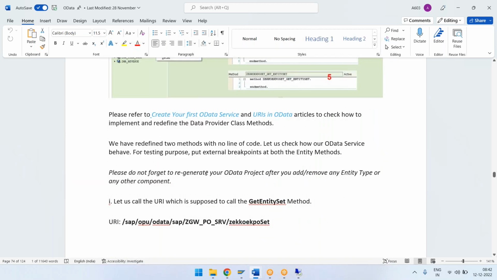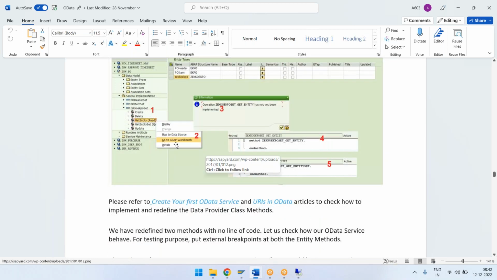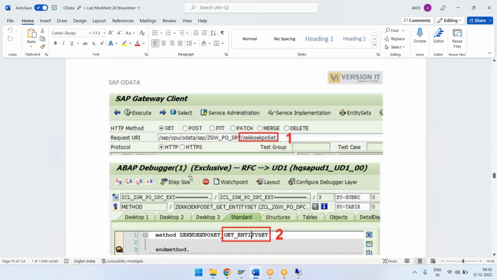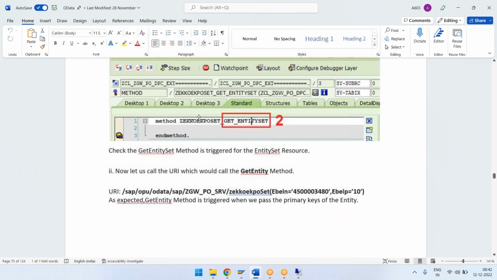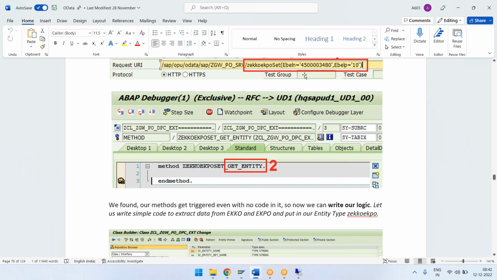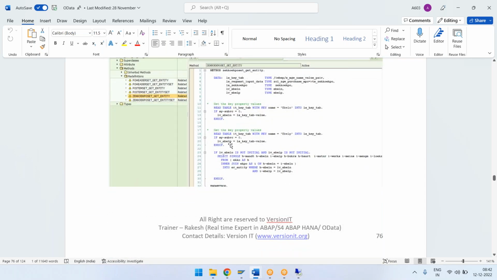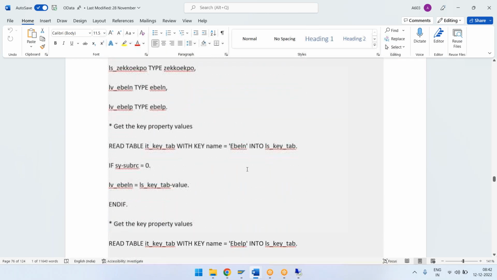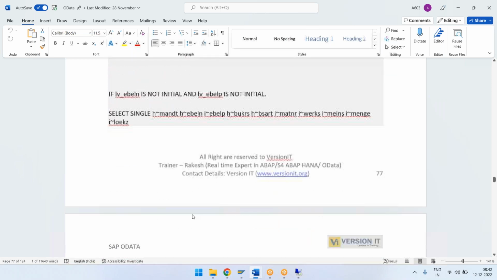Where you have to write your logic is what I am going to show you: get entity set. I already told you where to write your logic. As you are getting multiple values, you need to click on get entity set. Whatever logic I want to have, I have already written over here.